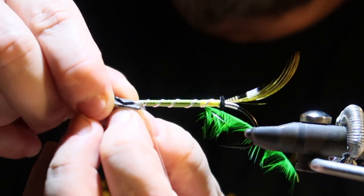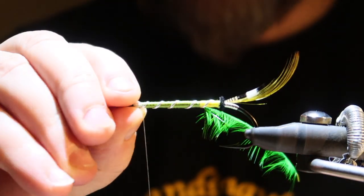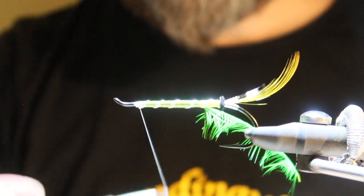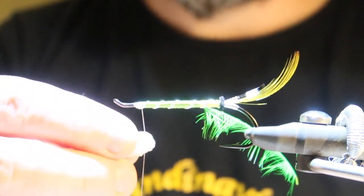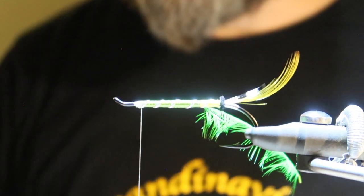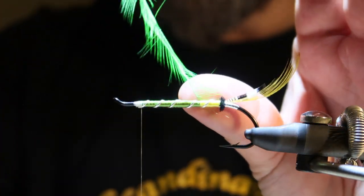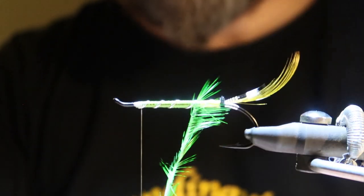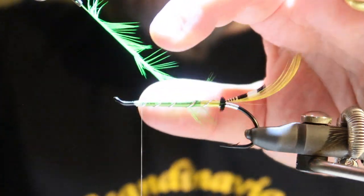And there we are. Oval tinsel secured, so cutting it off and tying the leftovers in. Waxing the thread again. It's time for the green body hackle, and it's gonna follow the tinsel, of course.